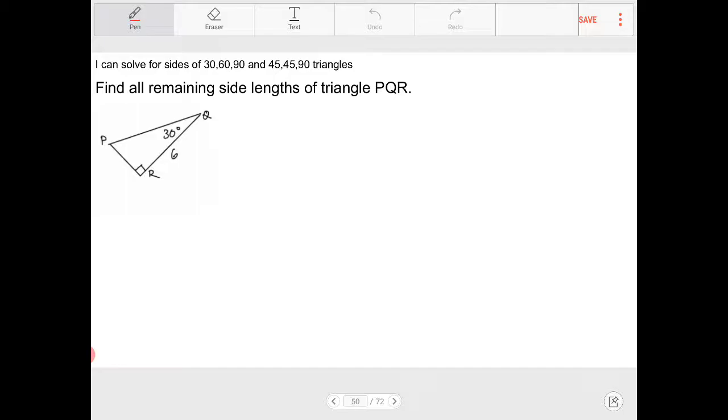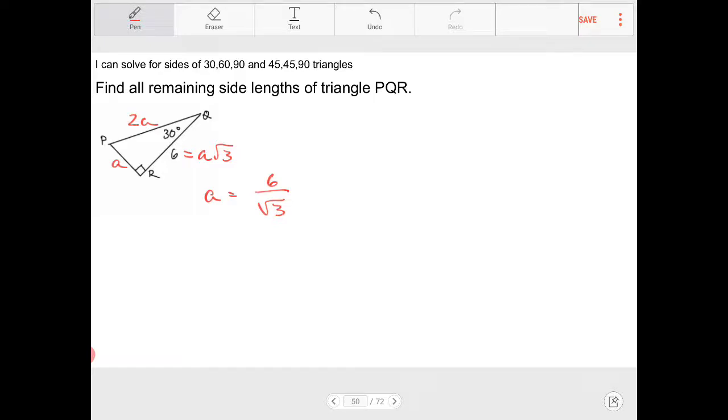All right, let's try this again. Pause the video to see if we can figure this out. Hopefully you had some time to think about this. What we're going to do now is I immediately notice that the 6 here corresponds with a radical 3. Because the 6 corresponds with a radical 3, this side over here is a, and then this side over here is 2a. So I need to figure out what a is, in other words. So a is equal to 6 over radical 3.